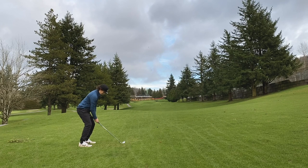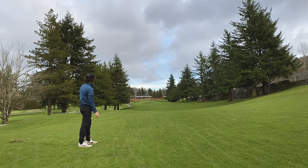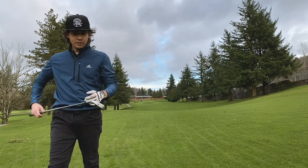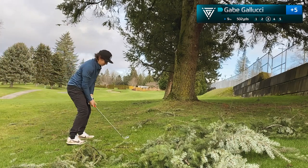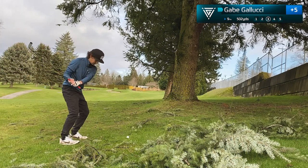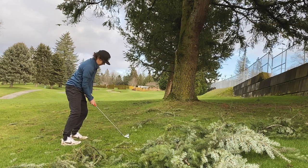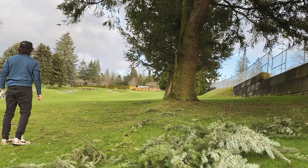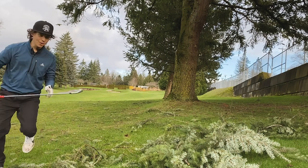Oh, that's no good. Oh, okay. Hit a tree. Trees are our friend. We're gonna try the four. Punch it really low, see if we can get it to roll all the way up to the green. Alright, I think that worked.